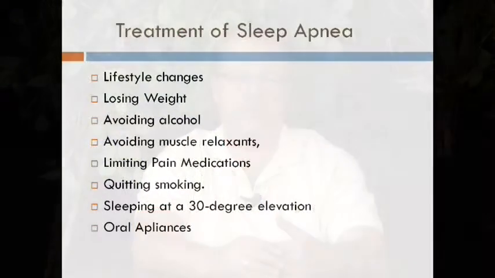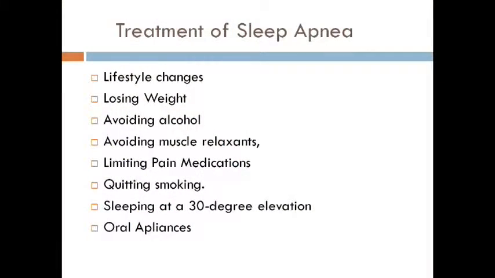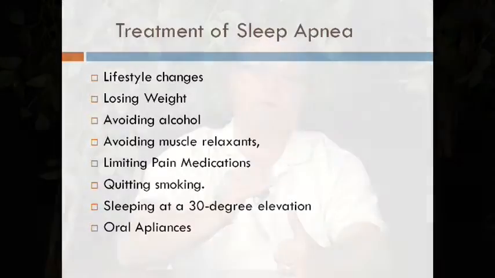Next thing on that slide would be sleeping at 30 degrees elevation. This might be a way for you to actually reduce some of the swelling in your tissues. If you were to take a 2x4 and cut it in a small block and put it under the head of your bed and elevate it just 2 inches, and then if you tolerate that, try to go to 4 inches, that decrease in blood flow, pulling the blood down by gravity, might help to reduce some of the swelling in your sinus tissues and things of that nature.